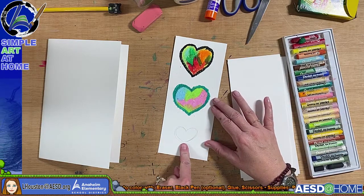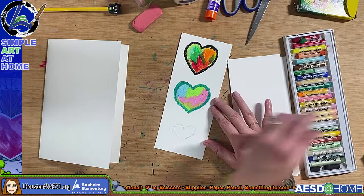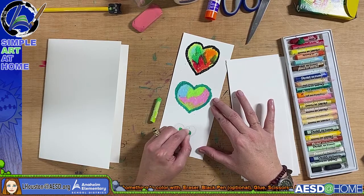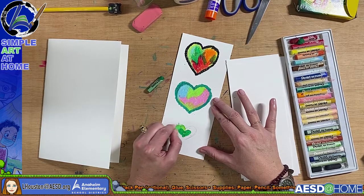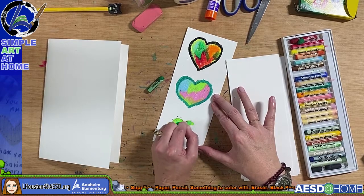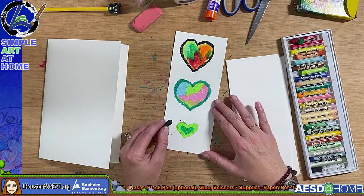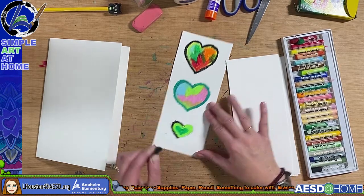Okay, and for this last one, let's see, maybe I will just use a couple of colors, like maybe two different greens. That might look nice. And I will do, maybe I'll try this brighter green in the center. And maybe a lighter green here. That's pretty. I'm just trying to show you different styles, how you might want to color your hearts in. There we go. I think I'll try outlining this with black because I think black looks good with green. There. Yeah, I think that's pretty.